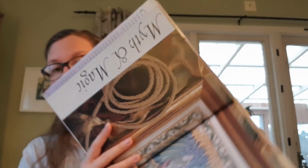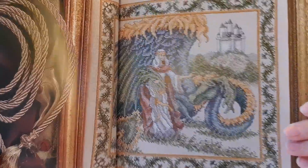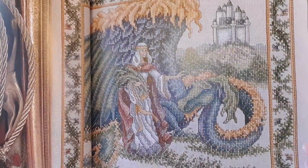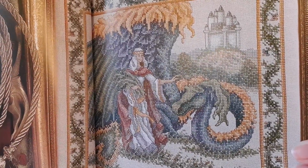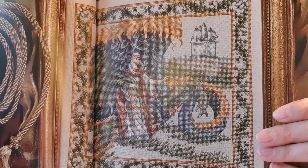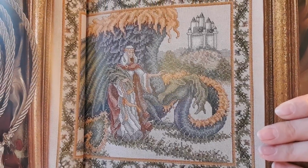And the pattern I'm talking about is this one. And I simply adore it. I love this one, I love the dragon, but also the princess's face. I think she is really pretty, and the way the dragon is, you know, almost guarding her when she's out there picking flowers. And as always with Teresa Wenzler, you have the borders, and it's so beautiful.